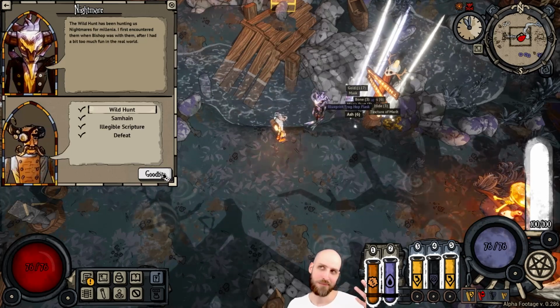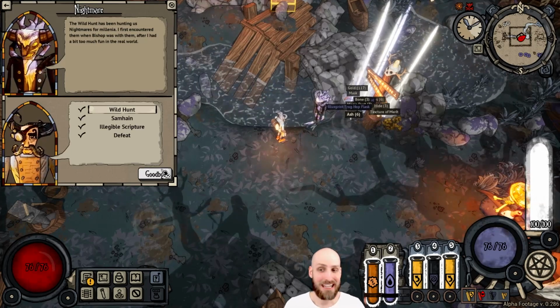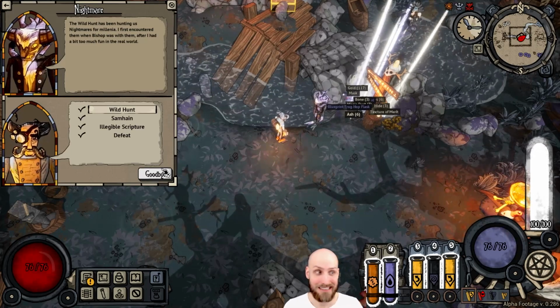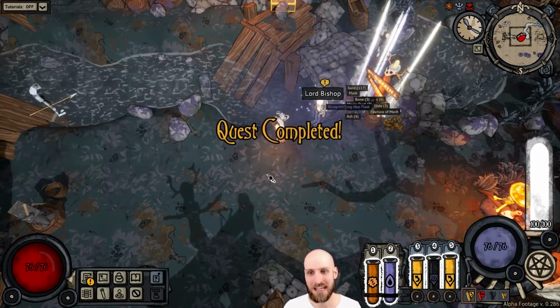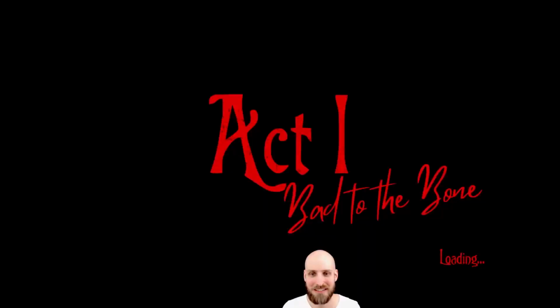This might sound small. So what did this nightmare creature tell you? Actually, he told me that the big bad guy is Samhain, and that's really important. And what happened now is, oh, by the way, so much loot. I have to pick it up and take a look. Oh no, what did I do? I clicked too quickly. I'm sorry.